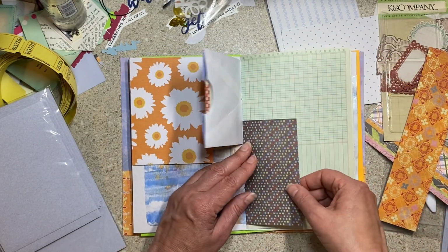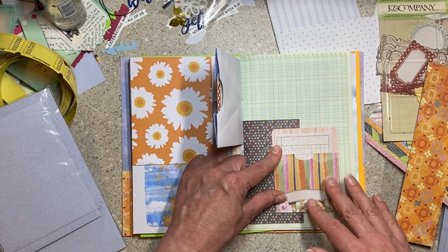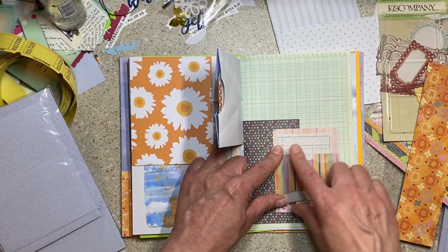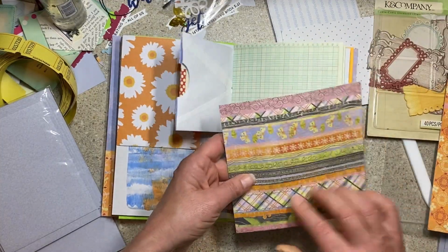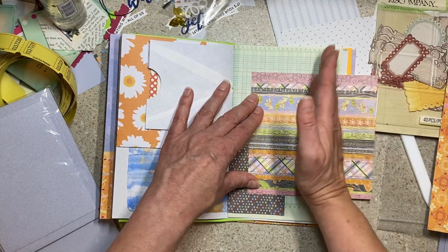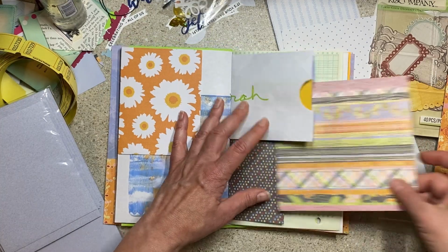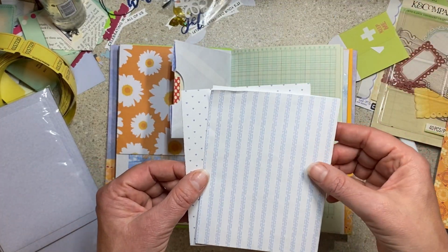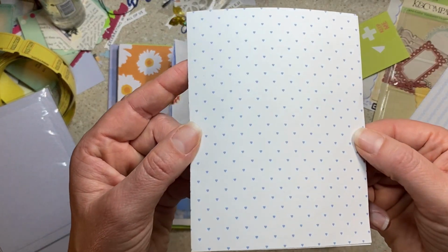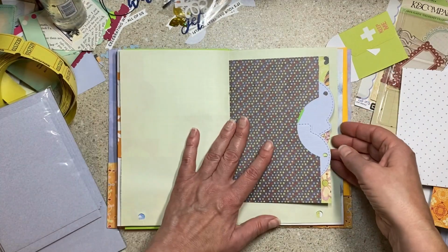And again, imagine this in better colors, you attach something here and it sticks out across the page, or you can take a piece like this, trim it down, have something up here. You can use them as a starting point for all sorts of things. These were papers from my stash that were pretty close on color, but I didn't want too many hearts in there. So there's a lot of things you can do and add.